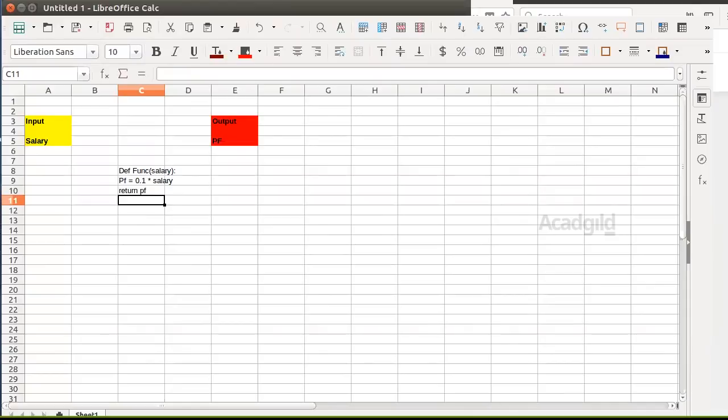Nowadays people call it software 1 and software 2, right? So let us bring it this way. The first one is conventional programming. If you want to explicitly program this logic, you'll write it in some language. I use Python here. I pass the input to the function, perform some very logical operations, 0.1 into salary, and then return PF. Anyone can call this. Maybe someone is calling from the front end. They get the salary of the user, call this function, get PF returned, and show it to the user in the front end.